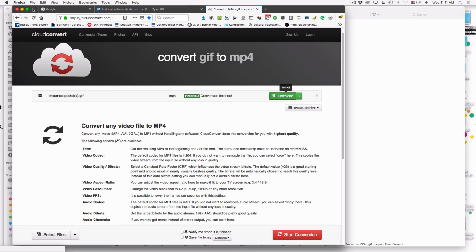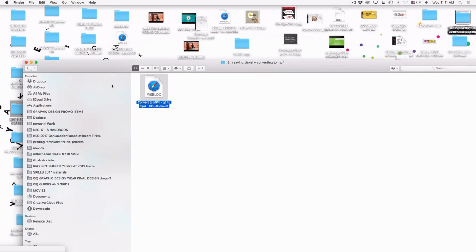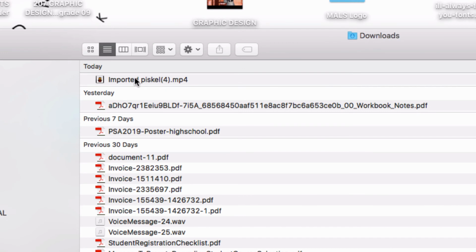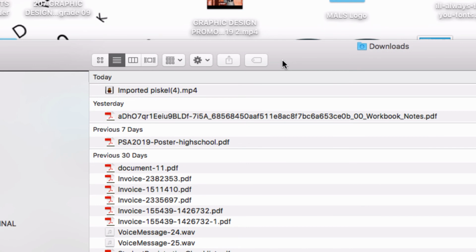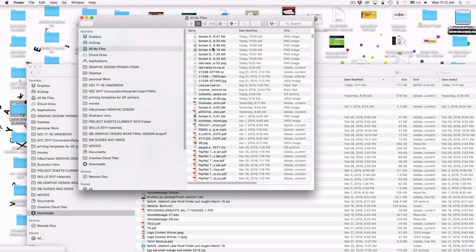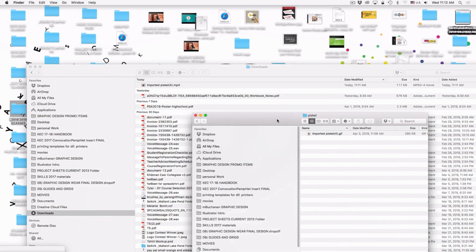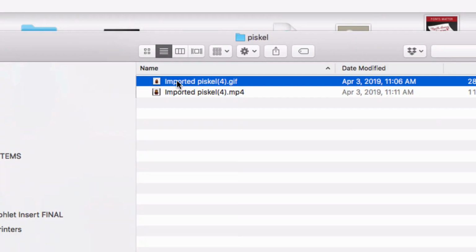And we know that whenever we use that Save File option, it usually ends up in our Downloads folder. So I'm going to hide this window. I am going to click on Downloads, and there is my Piskel GIF that's been converted to an MP4. Now I still have my original GIF, which is good because I want you to submit both of these files to me. But first, let's file this away. I've got a folder called Piskel. You'll have a folder for this project. So now I have my GIF and I want to add my MP4. Of course, you are going to change the name, right, so that it's got your last name and first initial.